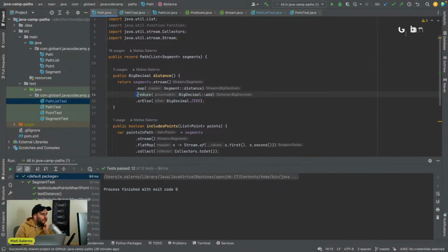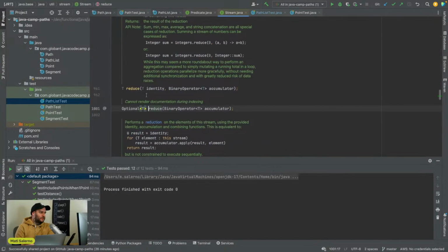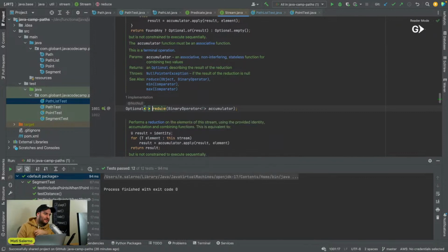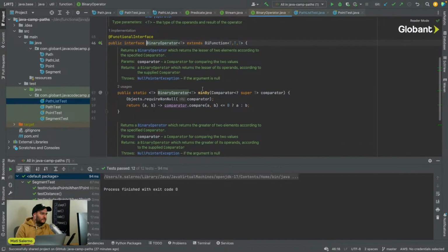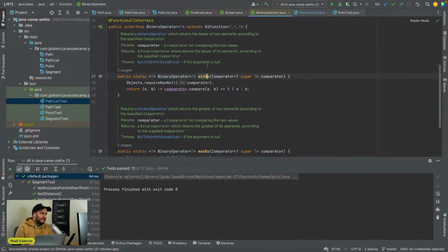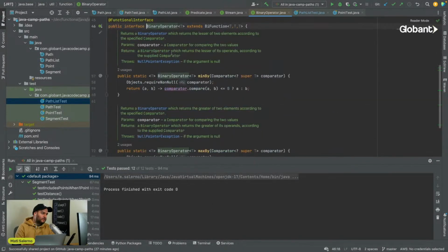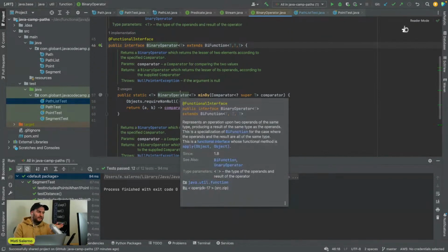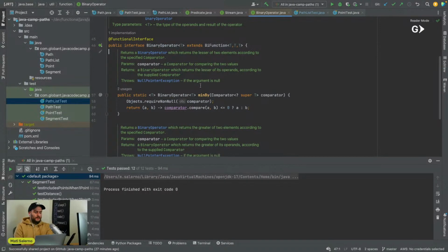You see here, we are using this function called reduce, right? In this function, let's look at the signature of this function. And what does it take as its signature? Surprise, surprise, a binary operation. All right, so this means it takes two parameters and applies it to the function. It's called accumulator. But basically, a binary operation takes two parameters and applies them to each other. And in this case, the parameters have to be the same type.